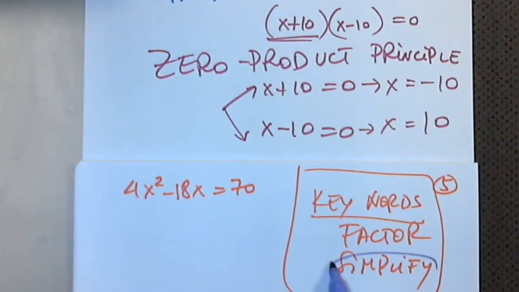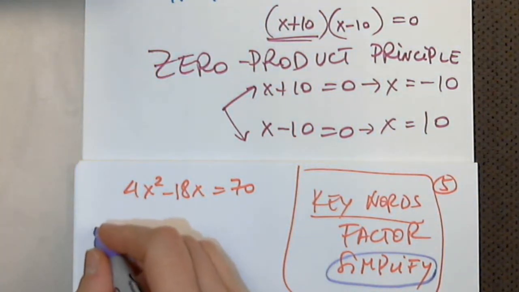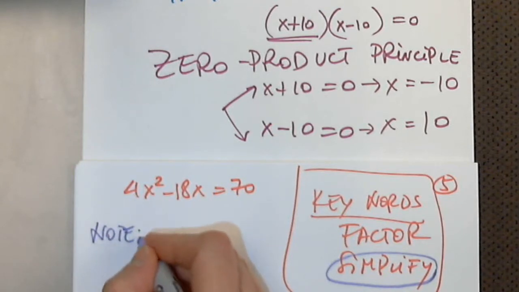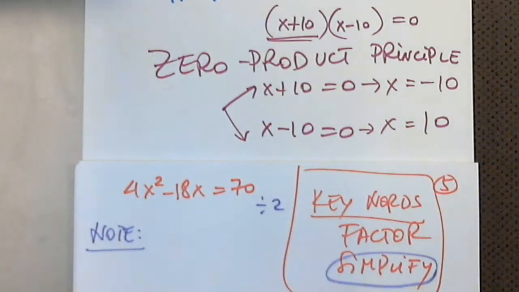First, I'm going to simplify it because I can. So these three terms have something in common that I could get rid of, which will not affect the final solutions. No, I will never divide by x. Thank you for saying, or I think I heard it. It's okay if I'm just imagining it. I apologize. We have to write exactly. We have to divide both sides by 2, but this is a very important note.